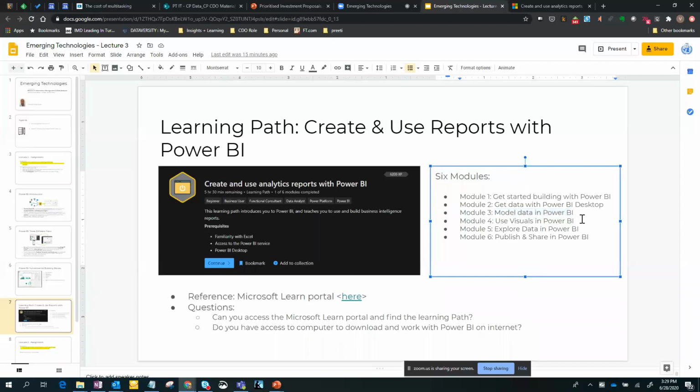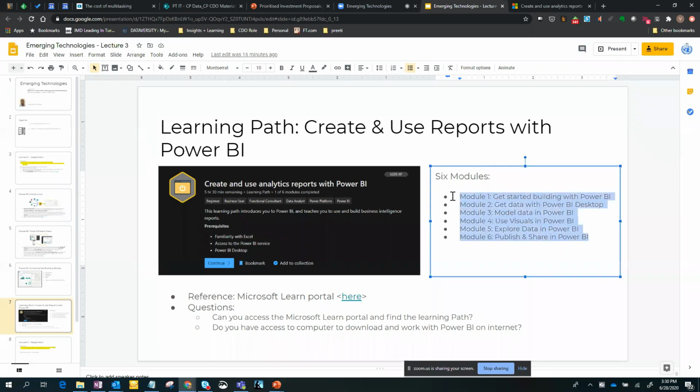Module 3 will cover modeling the data in Power BI. It's actually not that straightforward to say, hey, here's my data and here's my visualization, right? It doesn't work like that. So you start with having the data. You may need to model the data, meaning you may need to organize the data properly. That's maybe the best way to talk about modeling. Then you will use different kinds of visualizations to see what actually makes most sense for this kind of data. What kind of visual should we use? That's in module 4. Module 5 will be exploring data in Power BI. So you may want to try out different data sources and data connectors that are there. And then the last module is about publishing and sharing in Power BI, meaning you create the final report or the final dashboard or the mobile app, and you can share it.